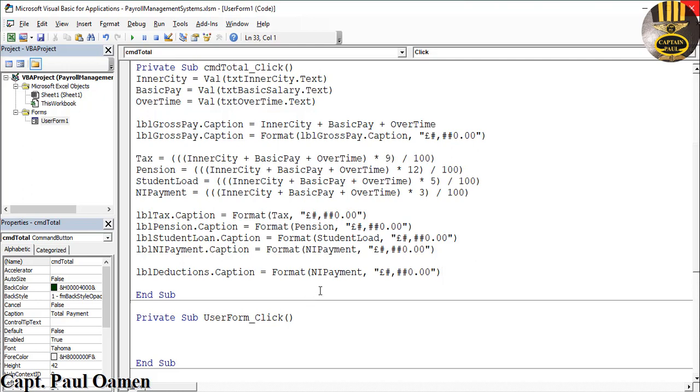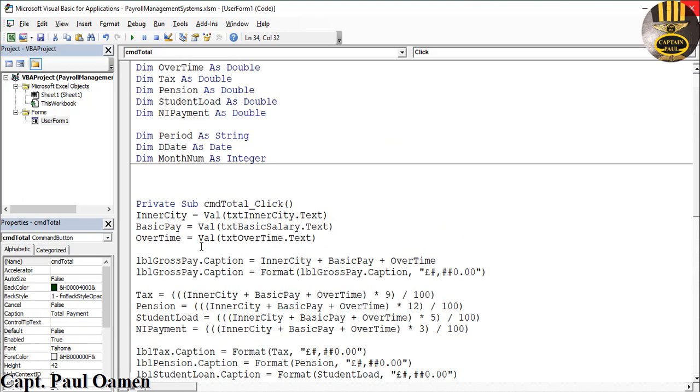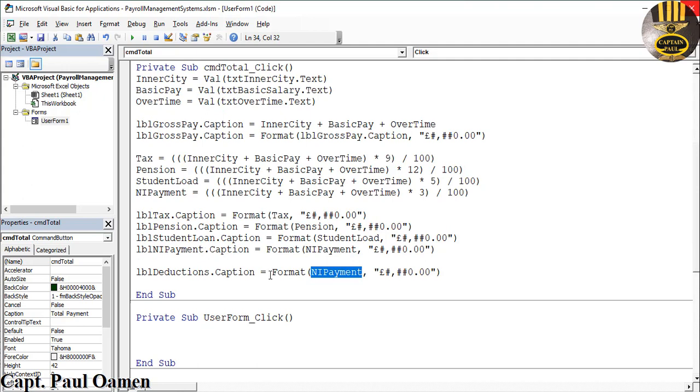Right, for the deduction I'm going to have to add up all of this, so let's grab hold of this and paste it in here. Or maybe we should just create one in here we call deduction and copy and paste or whatever.